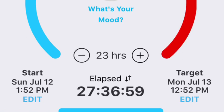Now, once you set your timer, once you get the app going, it does run in the background. Even if you shut your phone off, it will continue to keep track of your fast timing. Now I set my timer here to 23 hours a day because I'm on OMAD and I'm eating one meal a day. Occasionally, just because of the timing of my meals and it not being exact every single day, I go a little over 23 hours. And as we can see in this example here, we have 27 hours and 36 minutes of a fast. It will keep going and keeping track, even if you've gone over the time goal that you have allotted for yourself.